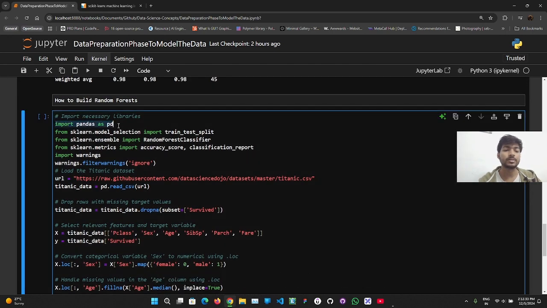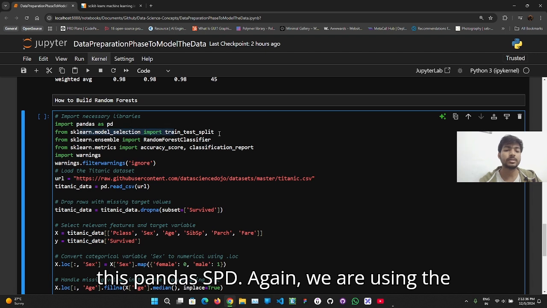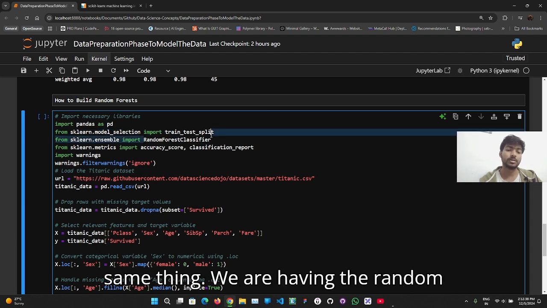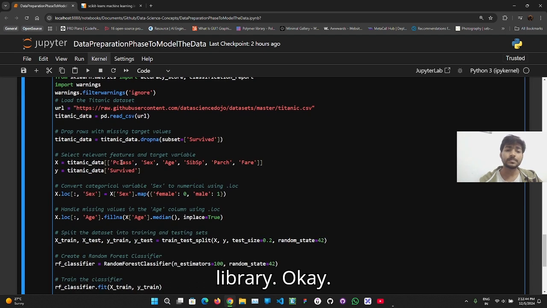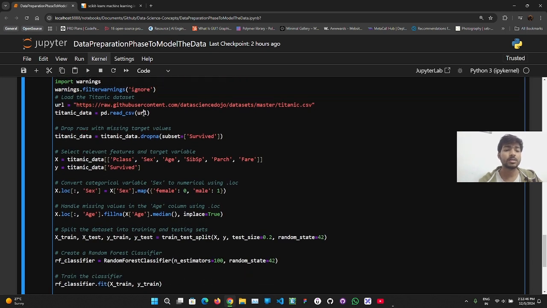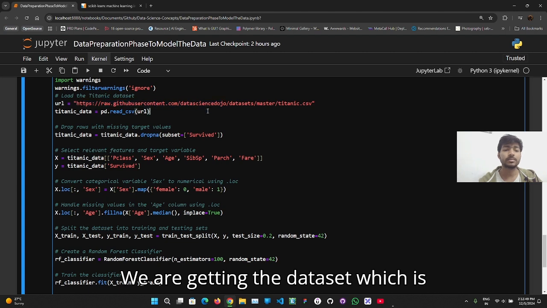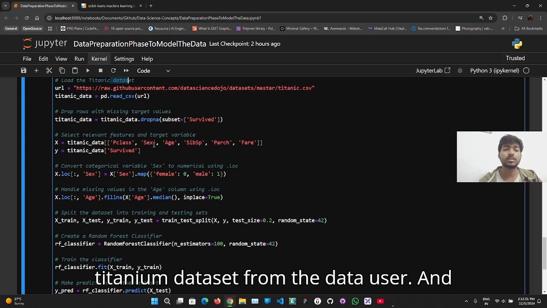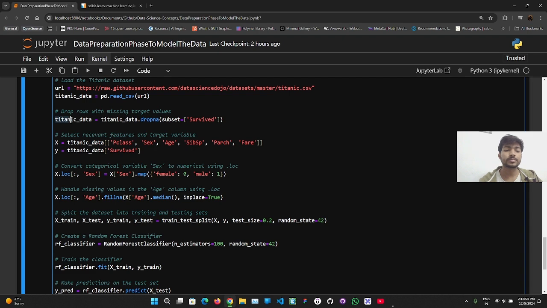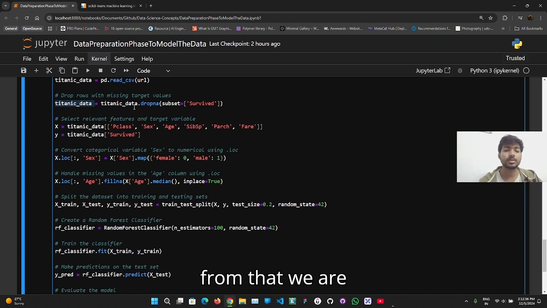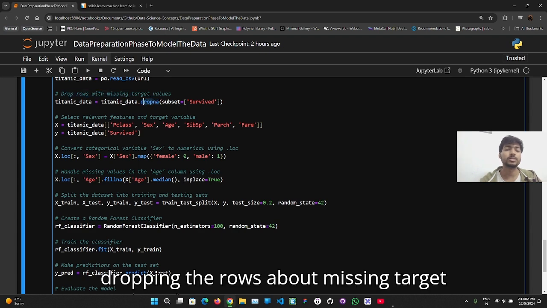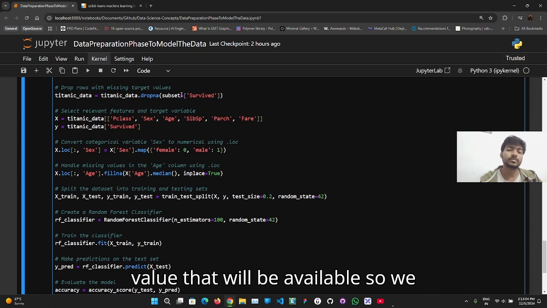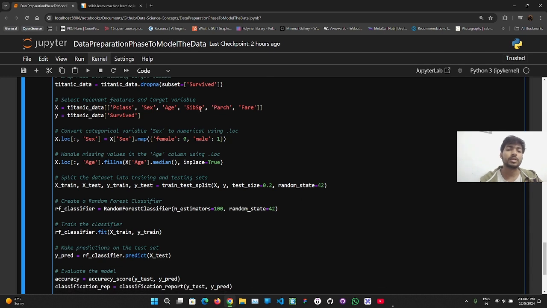So we have pandas as pd. Again we are using the same thing. We are importing a random forest classifier from the sklearn library. Okay, so we are getting the dataset, which is titled dataset, from a GitHub user, and from that we are dropping the rows with missing target values, so that we do not get less accurate predictions.